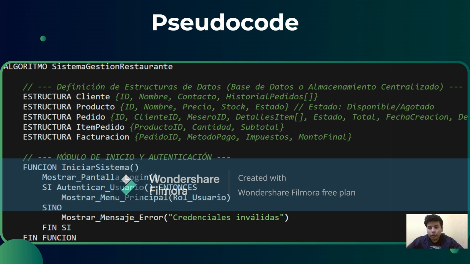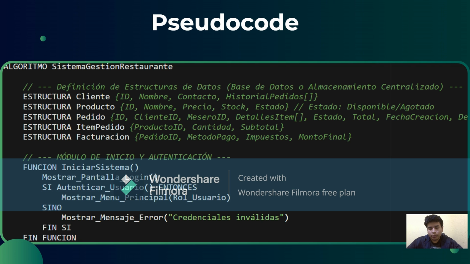The first module that activates is the start and authentication module. The initial system function is simple but crucial. It displays the login screen.